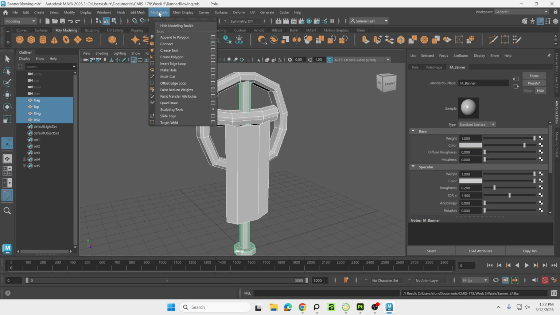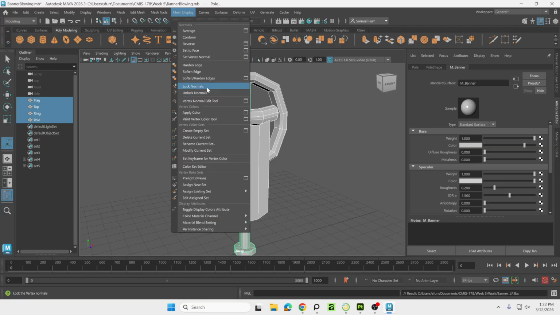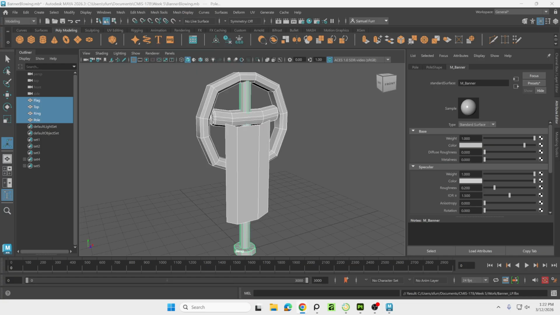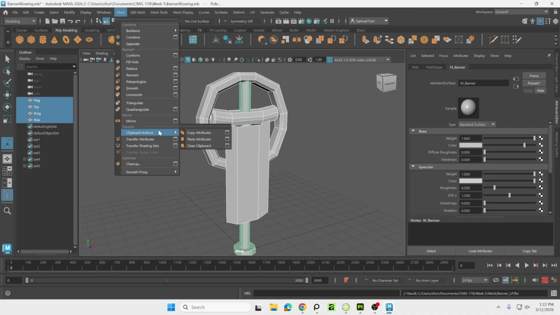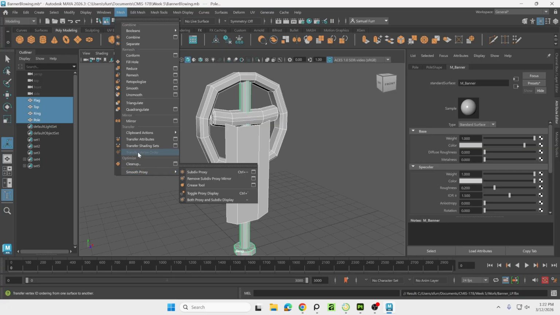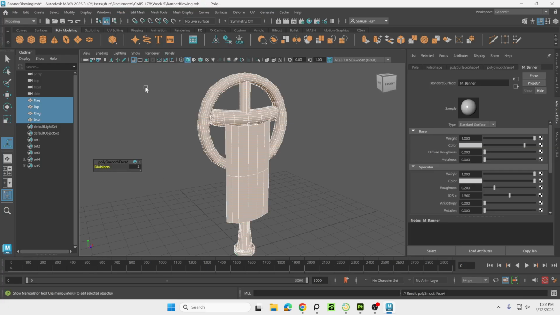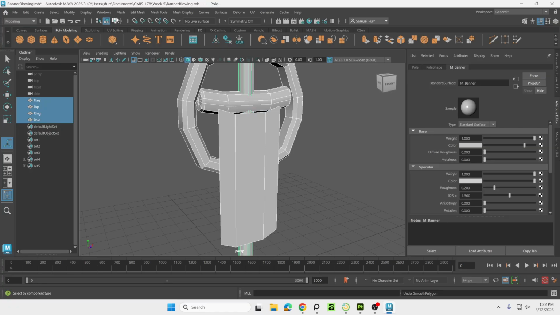Edit mesh display. Should be something here for soften faces. Export. Yeah, I think mesh and smooth. No, I don't want to do that.